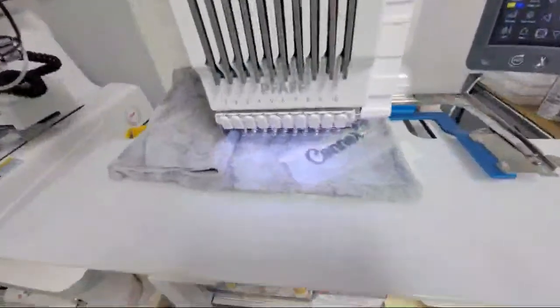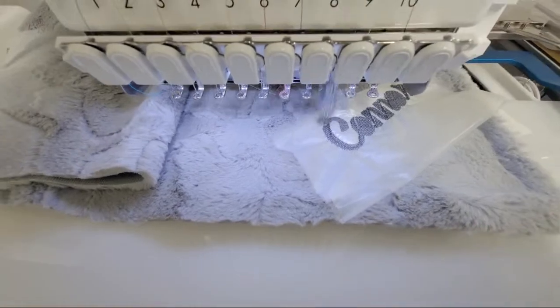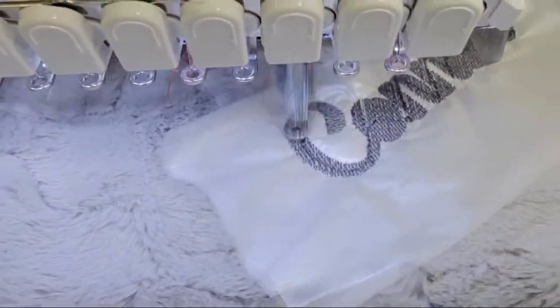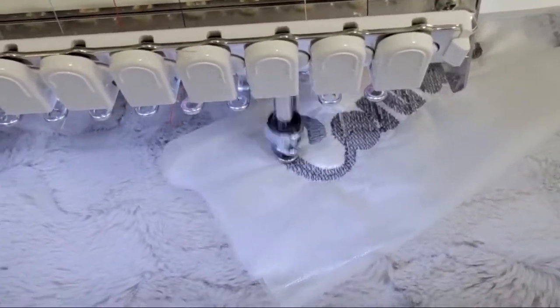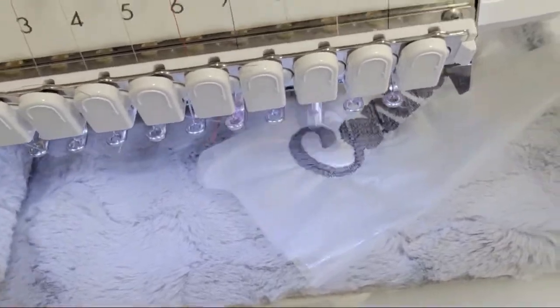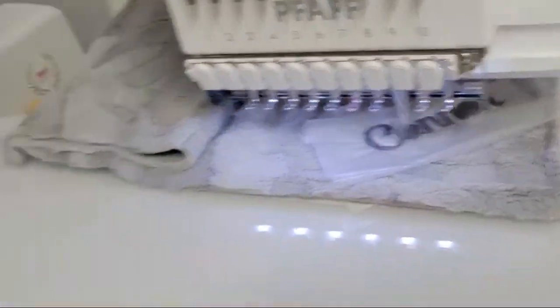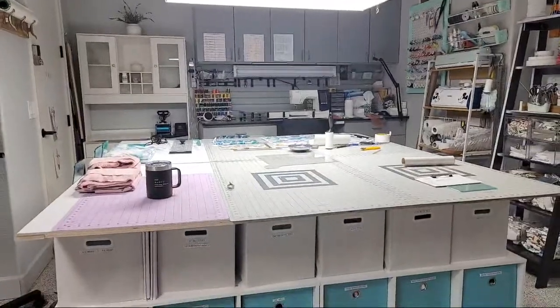It does one layer, and now it's going back and doing a second layer. I don't know if you can see that really well. But see how now it's doing a tighter stitch? So it's going back over it. And then it'll go over that with the blue that she wanted, so the name will pop. So I'm really liking this feature on it.